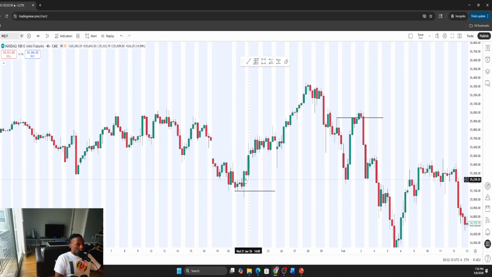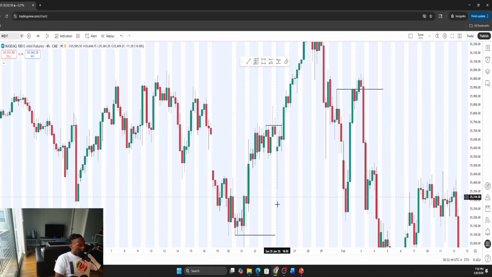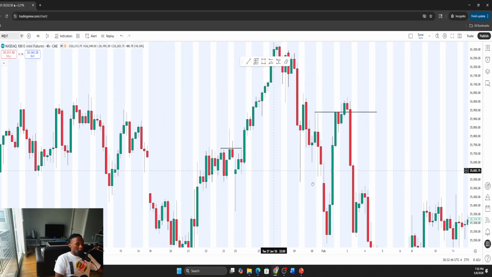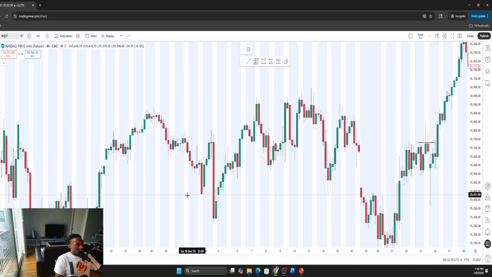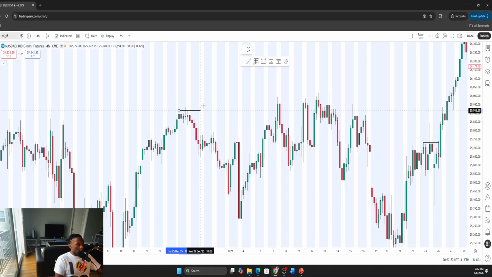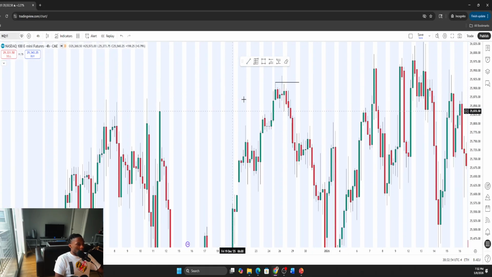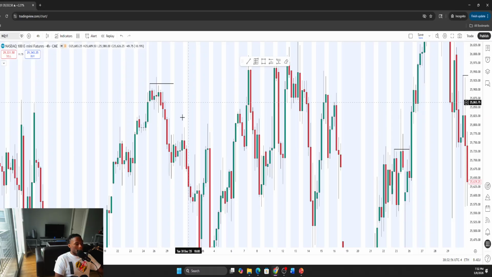We have a low right here. Price takes that, starts pushing up. We have a high right here. Price takes that incrementally, right? Gaps down. This is still price moving downwards, right? And then continues up, right? So understanding this is very, very key, right? So price takes liquidity, pushes down, right?